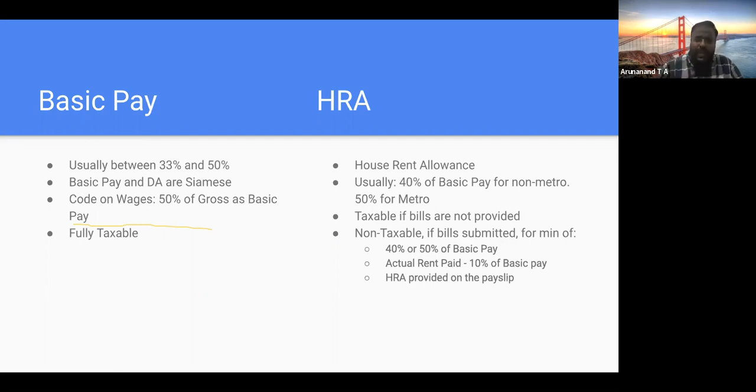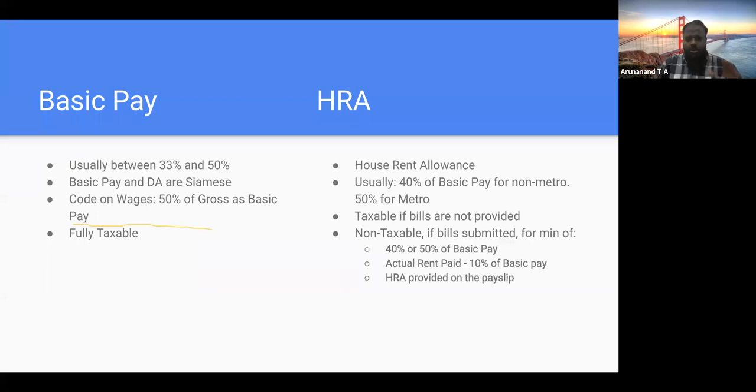So there will be a basic pay, and additionally there will be a DA. There is also a concept called minimum wages. The Minimum Wages Act says that for a particular role, a particular employee should get at least this amount. At least this amount, that's what minimum wages in essence is. But in new generation organizations like IT organizations, FMCGs, etc., they don't actually give a DA component. What they give is a huge basic pay, which itself is over and above the minimum wages.